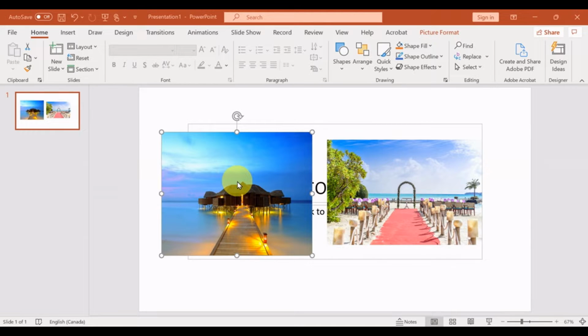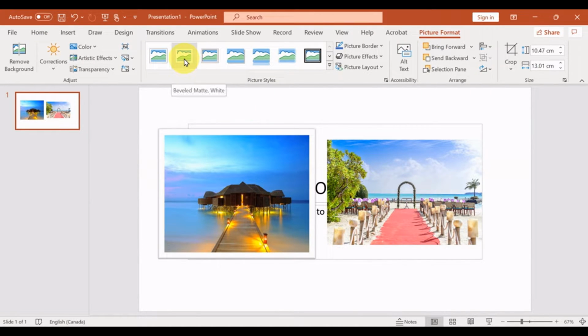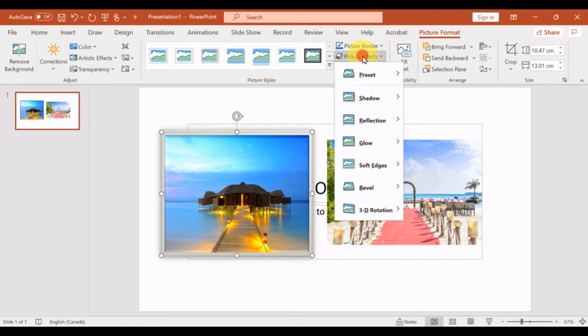So first of all, on this first picture, I'm gonna apply some formatting. So let's apply some border. So I'm gonna use this border, and let's put some picture effects.